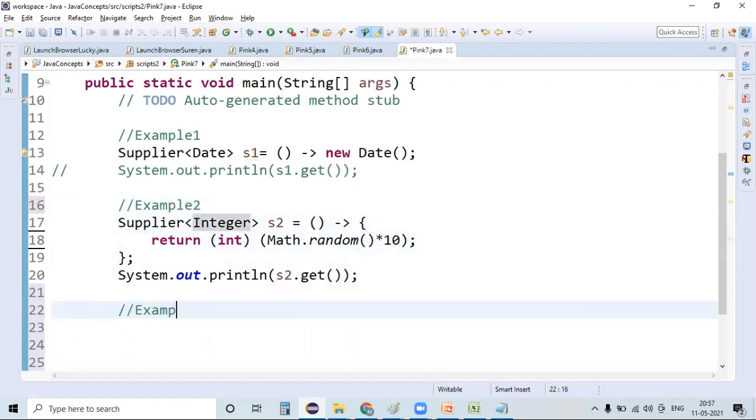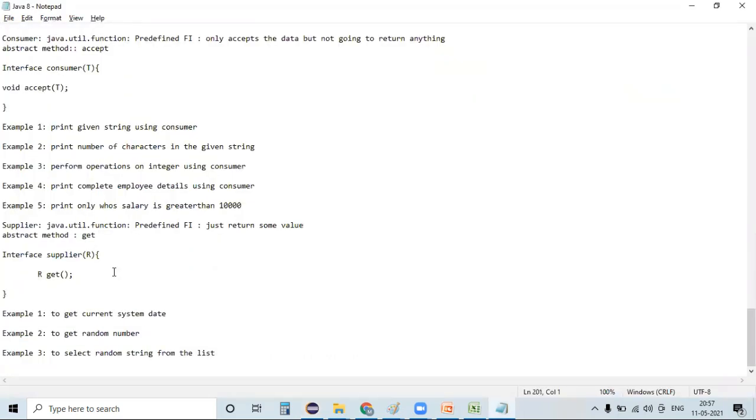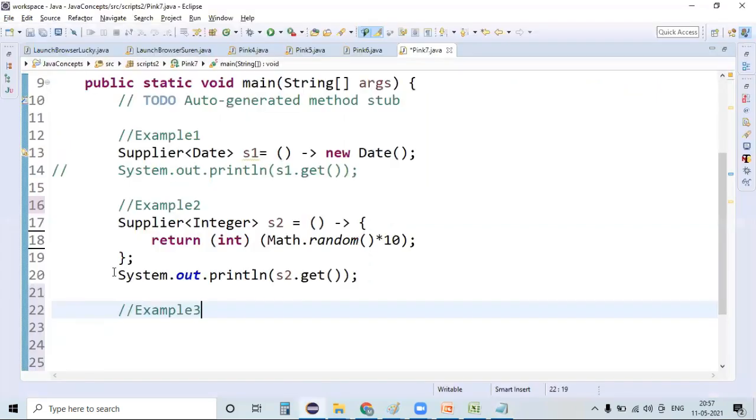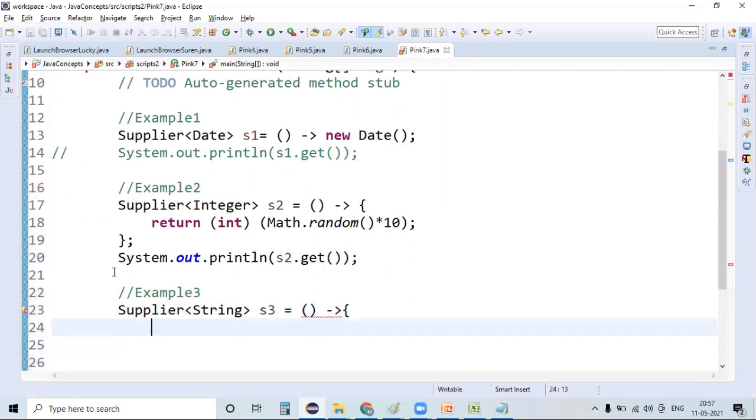And the third example that I want to work on with this Supplier is I just want to print a random string basically. Okay, so how exactly is this random string going to be printed? Let me create a Supplier, and this time it's going to print a string in a random fashion. So I have a given string, and now in this particular Supplier, what I want to do is a random string. How I need to generate it is I'm going to pass my set of strings here. String names is equal to, let me pass my names here.